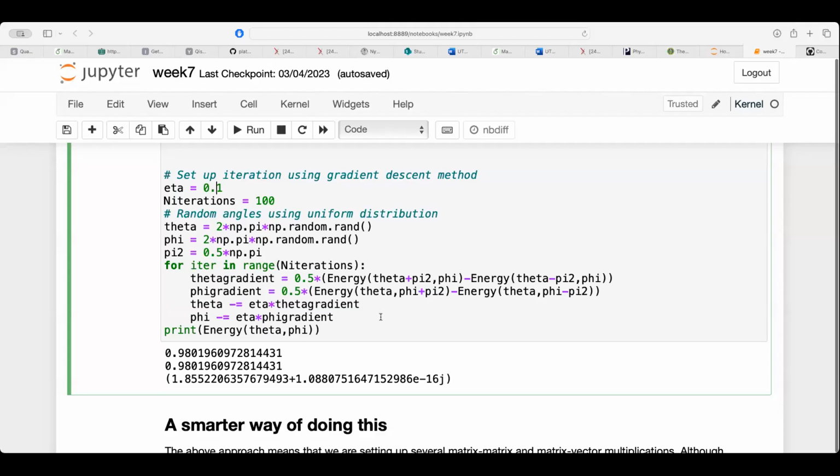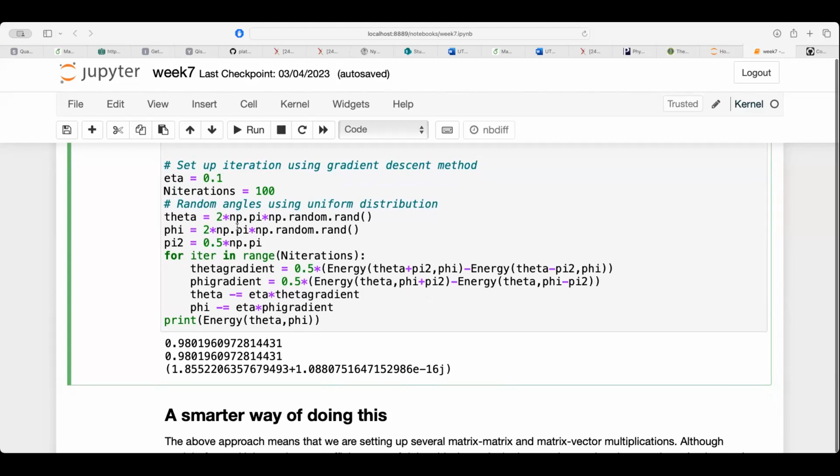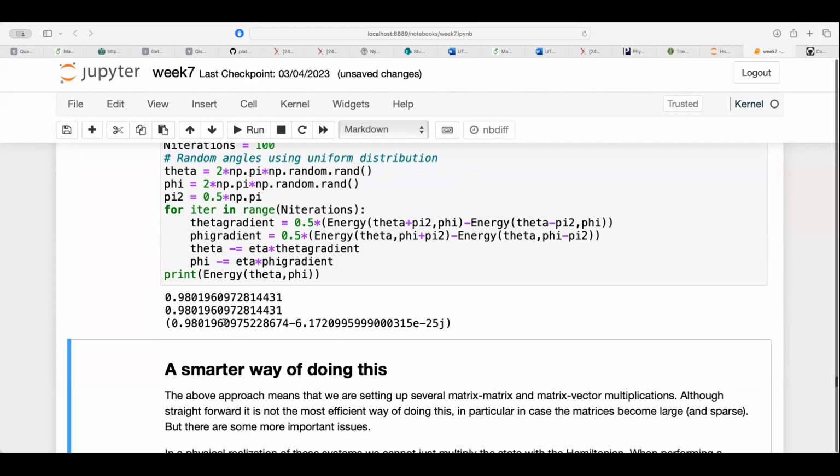In my case here, I did a plain brute force calculation. And you see now this is just the implementation. I have 2 parameters, so I need 2 gradients. I get 2 angles, and I simply keep updating and play around with these parameters. And this accidentally gives me something which is pretty close. But before the lecture, when I presented this the first time, I had forgotten about changing the learning rate to larger values, and I thought my program was just giving rubbish. Then I tuned the learning rate and I got the right energy. This is actually what you end up doing if you do it the brute force way.